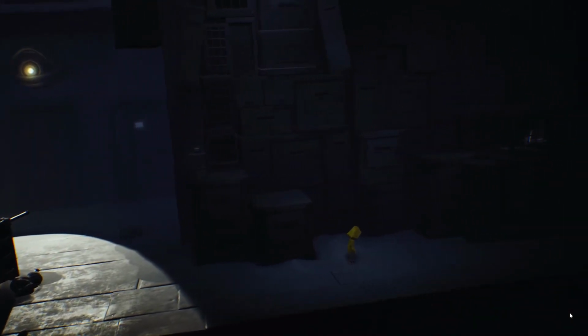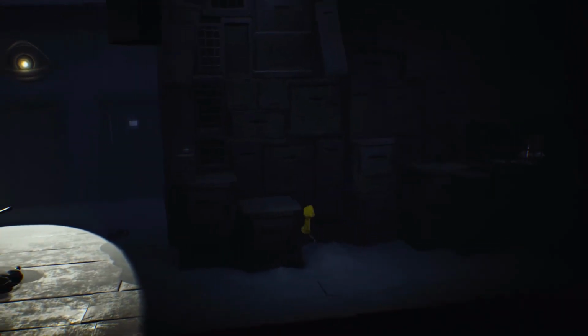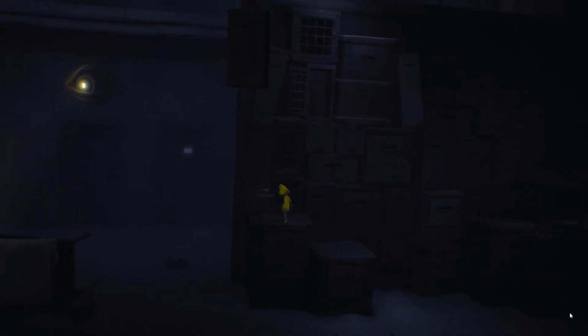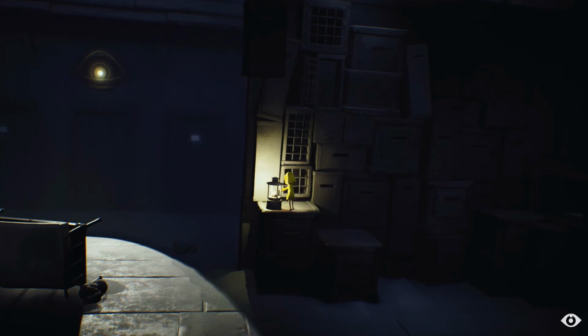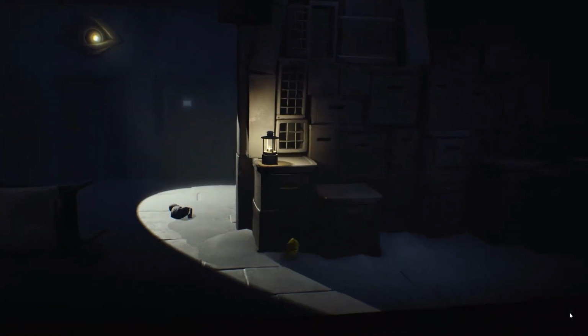Okay, good. Alright, wait. I think we gotta free our little buddy right here. Hold on. Here, go up here. Up here, come on. You got it. Come on, Sarah, you got it! I don't know what that does, but it does something. Oh, shit! Oh, it almost got me.